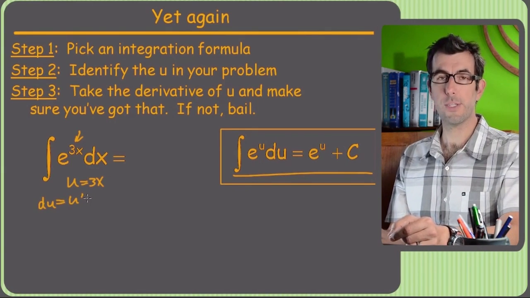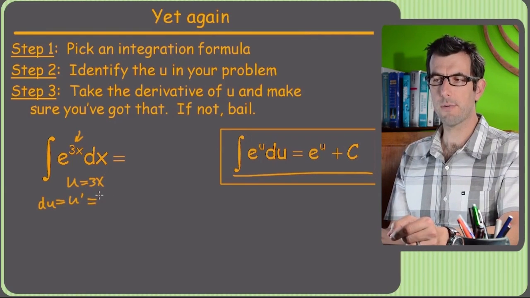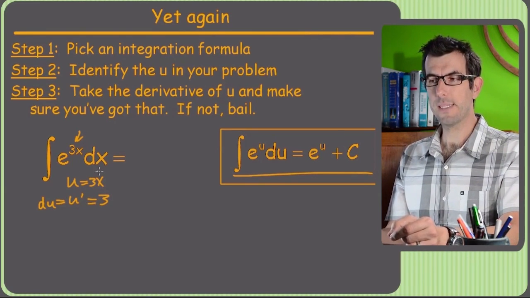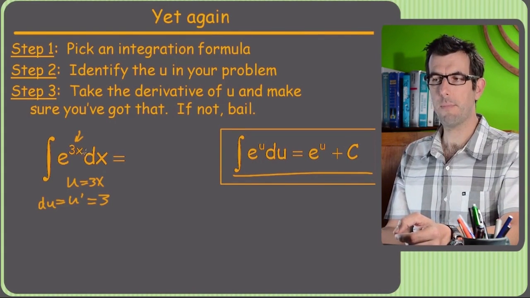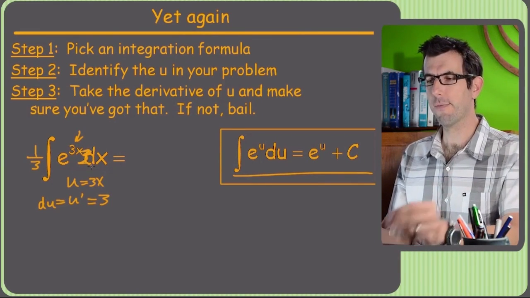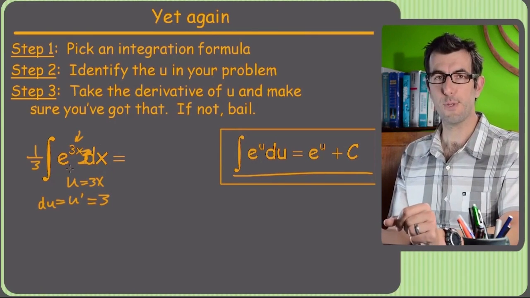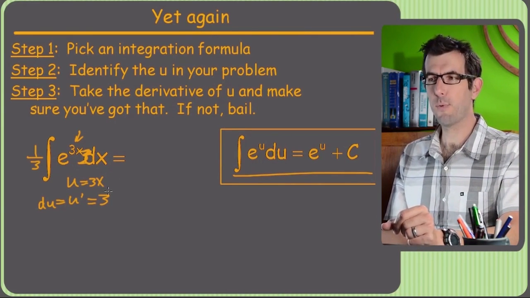we're going to use these letters interchangeably, but really we're just going to use du from here on out. The derivative of 3x is just 3. So that means that I've got to have a 3 in here next to the dx if I want to use u sub. So I got to conjure a 3 there. And of course, to counteract a 3, I got to put in a 1/3. That might seem like hocus pocus, but you'll get really used to doing that really fast once you do a lot of these.